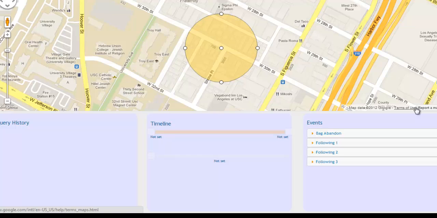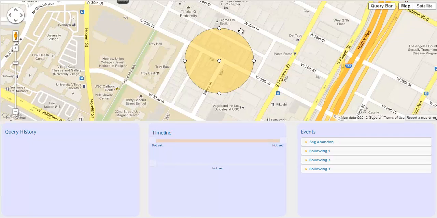Let's say a woman reaches our office and complains that someone was following her. The officer has this tool to investigate the woman's complaint. First, let's take a look at the components of the system.